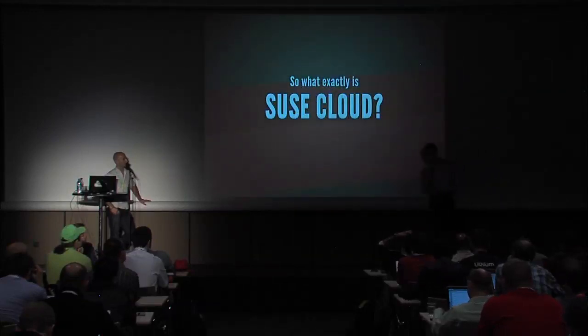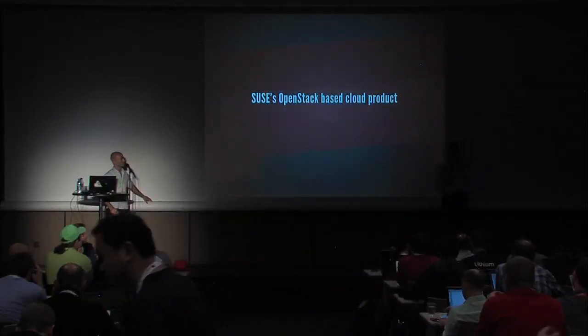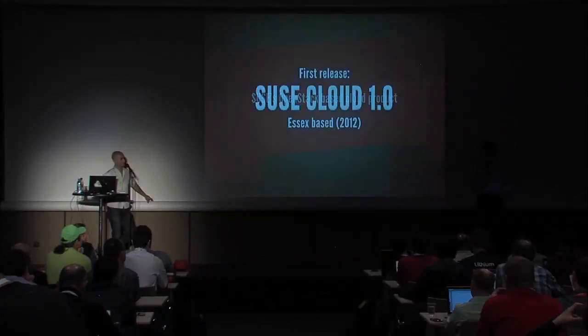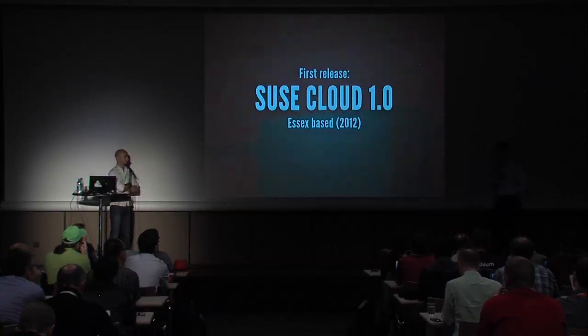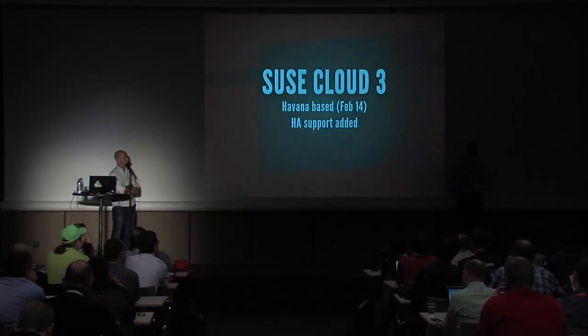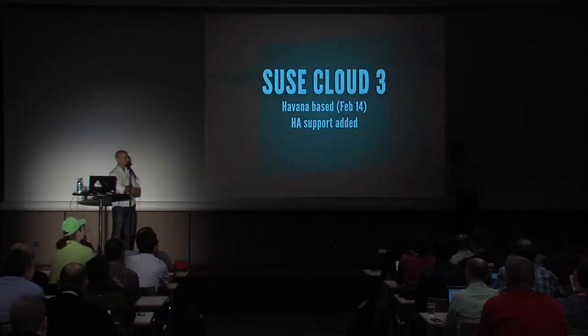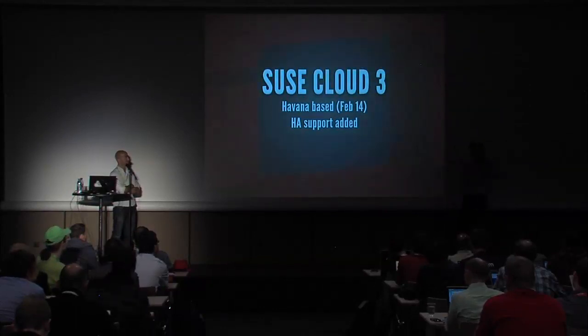Okay, so what exactly is SUSE Cloud? As you may have guessed, it is SUSE's OpenStack-based cloud product. It saw its first release in 2012 with SUSE Cloud 1.0, which was Essex-based. Then there was SUSE Cloud 2.0, which was Grizzly-based. And after SUSE Cloud 1.0 and SUSE Cloud 2.0, of course, what followed was SUSE Cloud 3 without a 0. I almost got bashed when I referred to it as SUSE Cloud 3.0 last time around, so I made a point of fixing the slide this time. This was based on Havana. It was launched in February of this year.